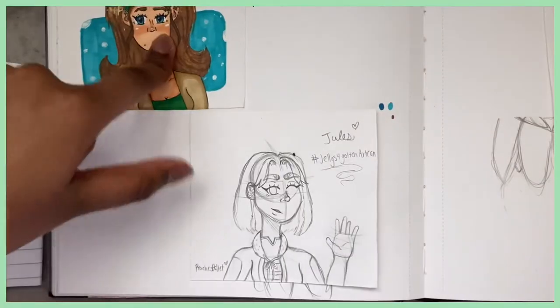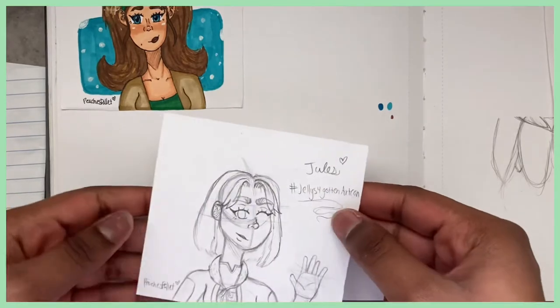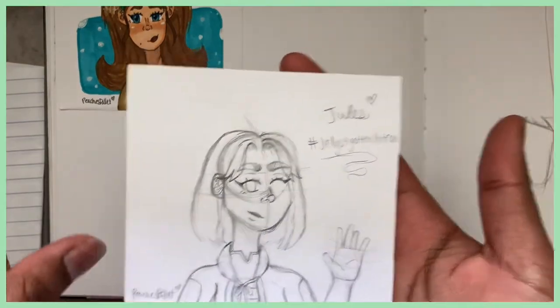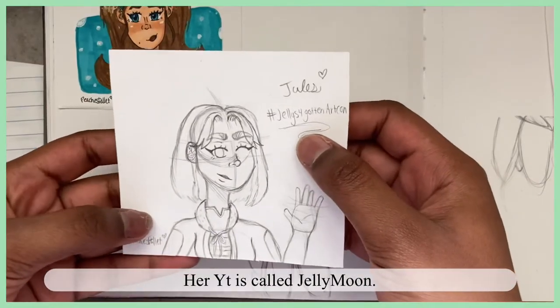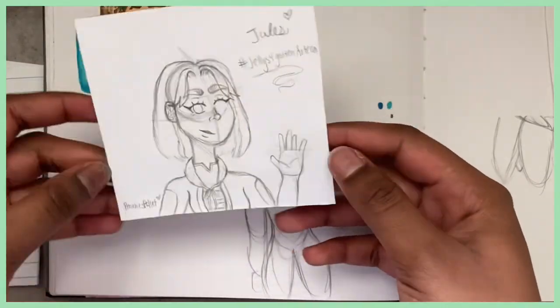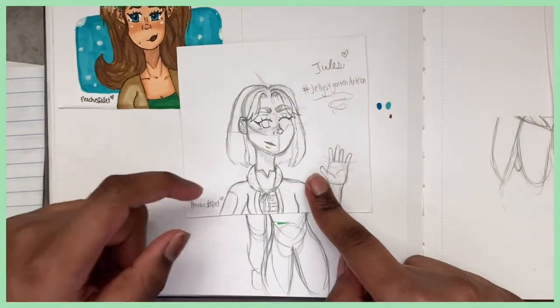Okay, I glued this one in, and now I'm going to do this one. This one is from Jelly. I think it's called Jelly Sketches. Forgive me if I'm wrong. But her hashtag is Jelly's Forgotten Art Con. So, yeah, this one looks really cool.